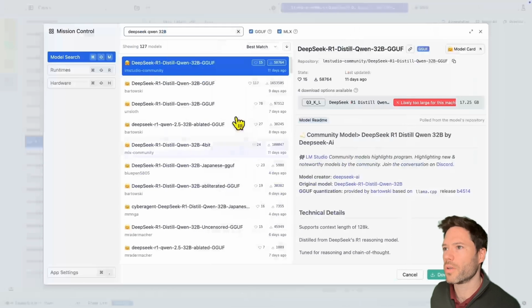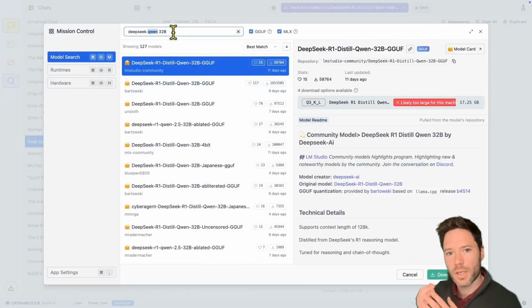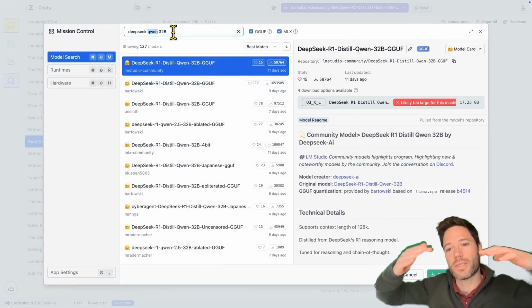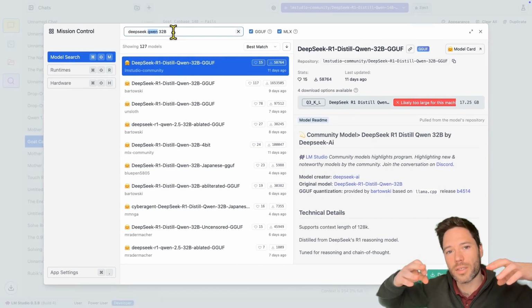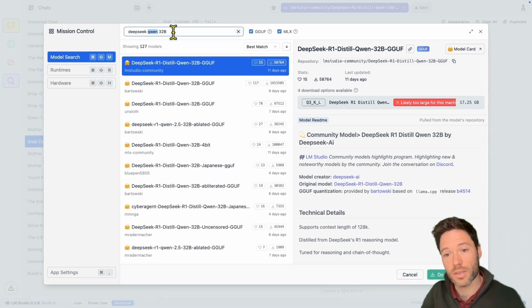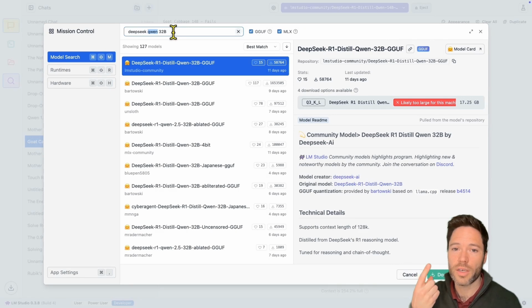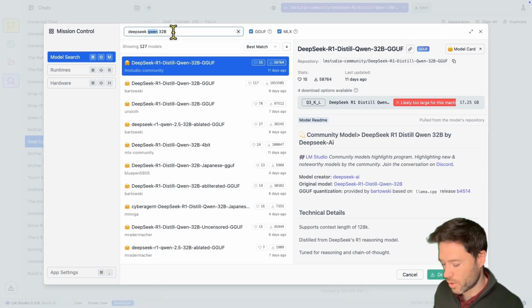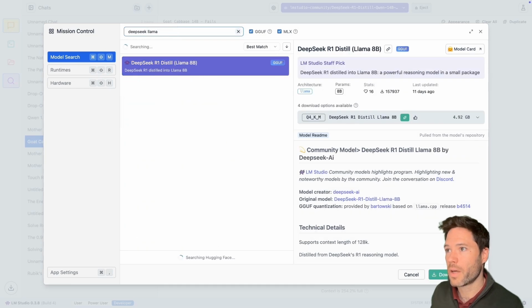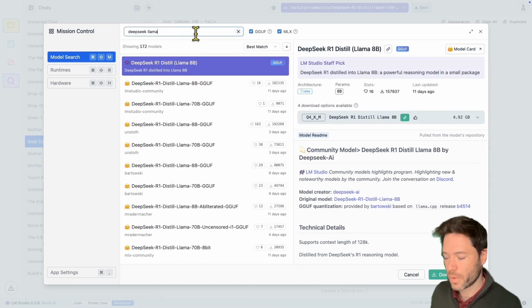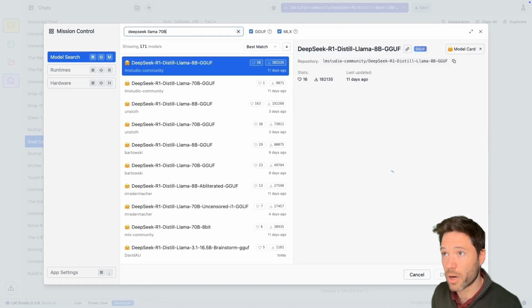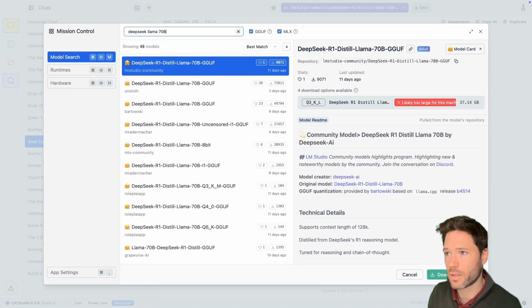Just a few notes on the models here. DeepSeek is the big model, and that's been distilled down, so the knowledge is encapsulated in a smaller model. The base model that the knowledge is distilled into has two variants. There's Qwen, the Chinese series of models, and there's Llama. So you can also type in DeepSeek Llama, and you can find there's an 8B model, and there also is a 70B model. The 8B will fit if you have 16 GB. The 70B is probably not going to fit unless you have a very large computer. But this would again be stronger than what I was able to show.